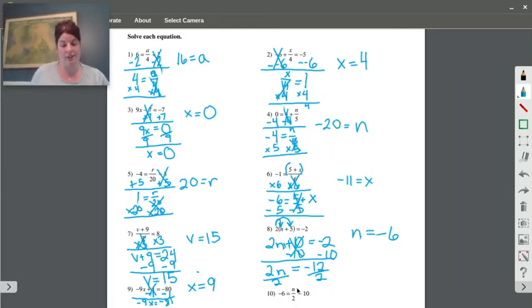And this final question: n divided by 2 minus 10 equals negative 6. We're going to first add 10 on both sides. Then we have negative 6 plus 10 is 4, and on the other side, over 2. These two cancel, so it's 4 equals n divided by 2. So we're going to multiply both sides by 2 now. 4 times 2 is 8, and n divided by 2 times 2 is n. 8 equals n.